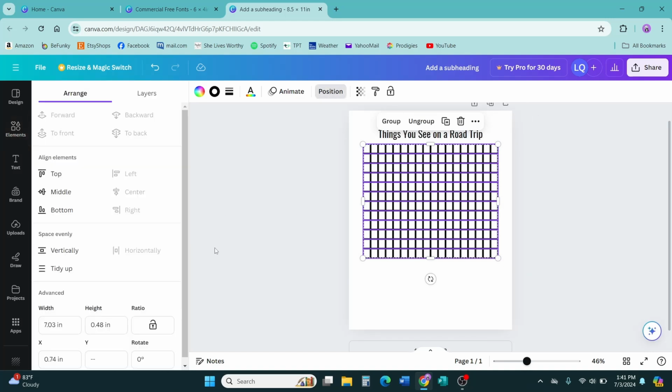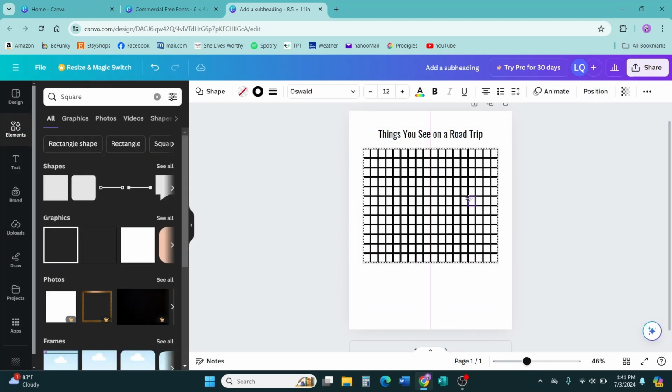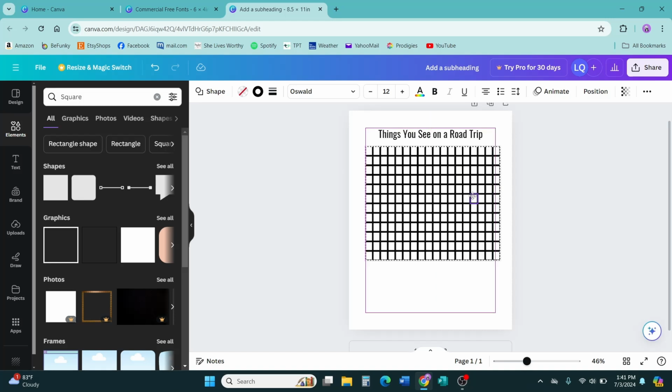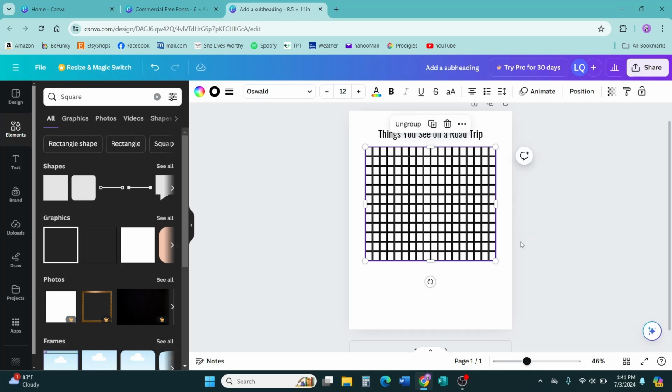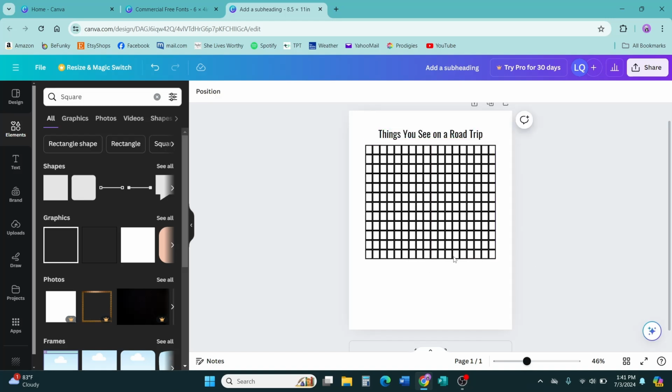So I'm going to highlight them all. I'm going to go to position and we're going to space evenly vertically, which is up and down, just to be sure that they're all lined up accurately. And then we're going to do group. That way, now I have one big grid instead of a bunch of little squares. And if I'm worried about it sticking out of the margin, I can even go in and shrink it down. So now I have a grid. This is where my letters are going to go for my words. And it should work. Okay, I'm going to put it about there. And then down here, this gives me space to put my words.